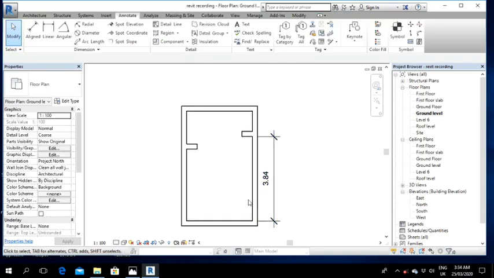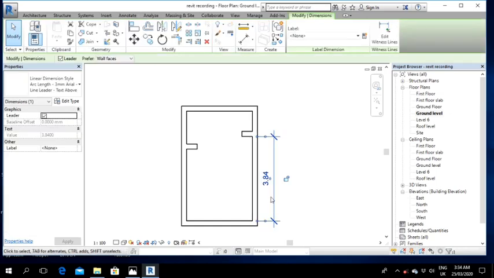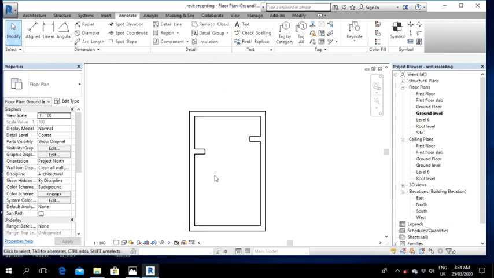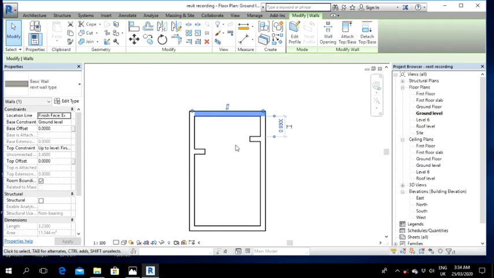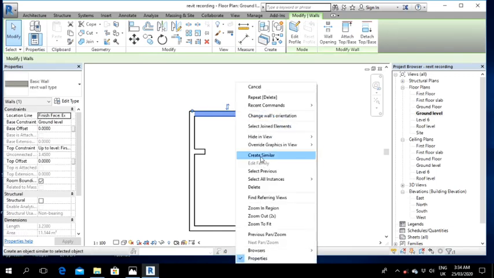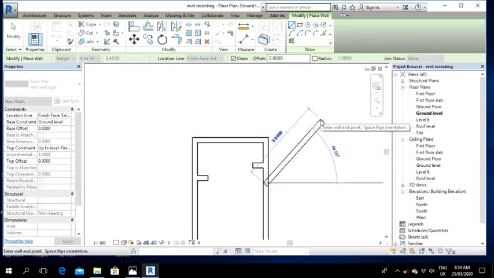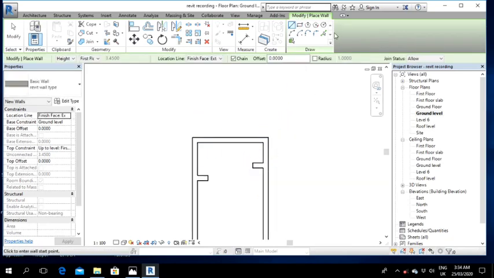So the next thing is the toilet. Click on this, right click and create similar. This is the same offset tool. Now click on this. The toilet is 1.2 meters.